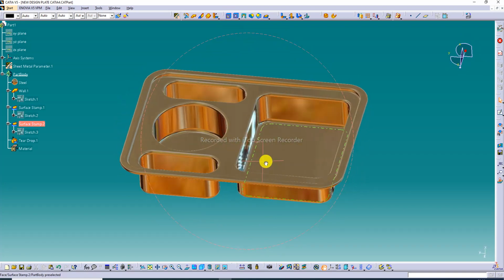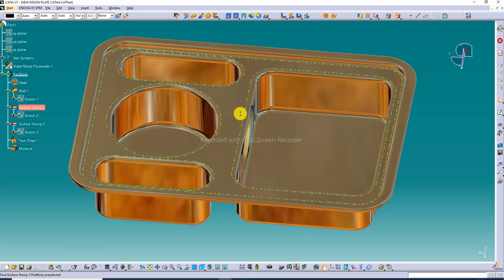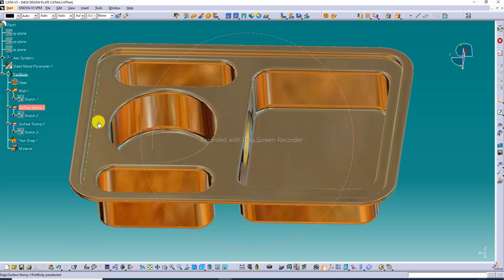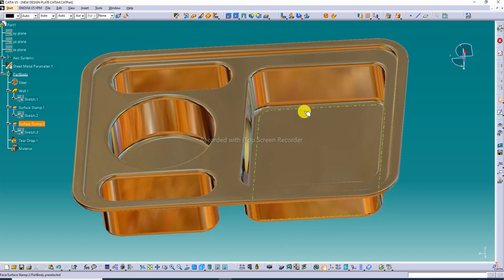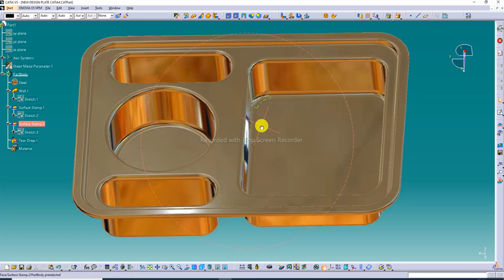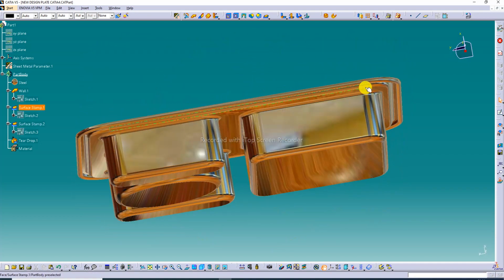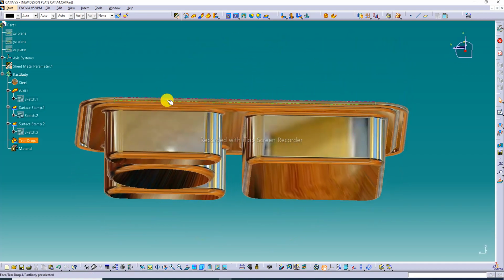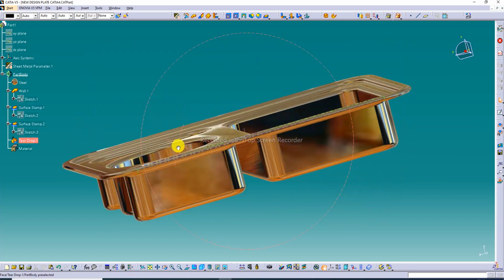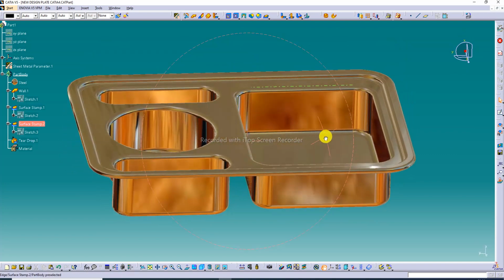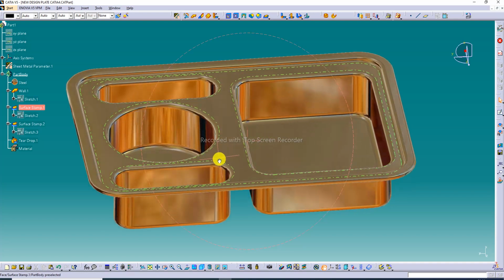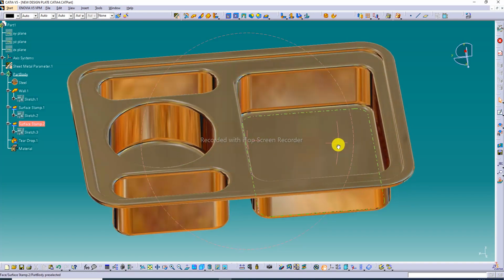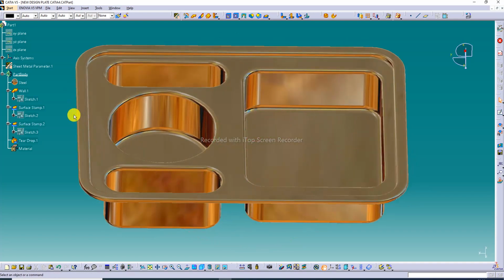It is very important for a beginner student, and also for a professional student. This new plate design is useful to learn.